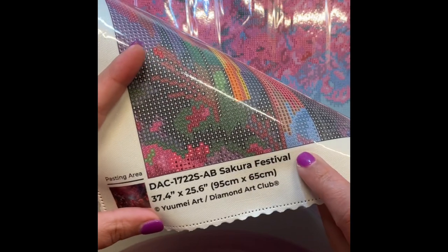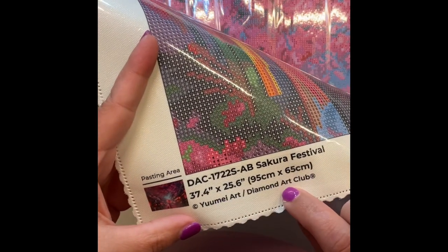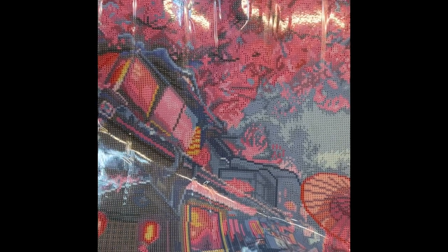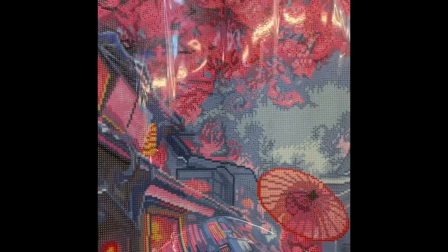So Sakura Festival is licensed artwork, and Diamond Art Club is where I purchased this. As of the filming of this, it is out of stock. Whenever it comes back in restock, it sells out so fast. I don't know what it is about this particular canvas. I know I love it, and I've been eyeballing it for a long time, and it just sold out so fast.